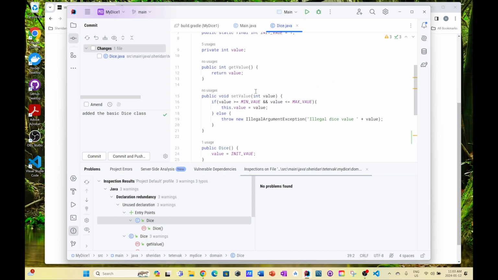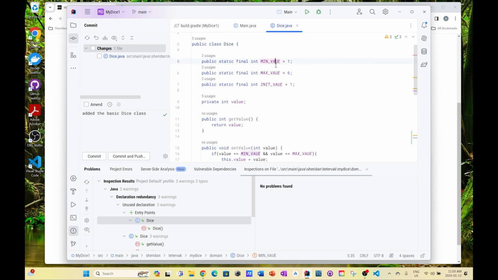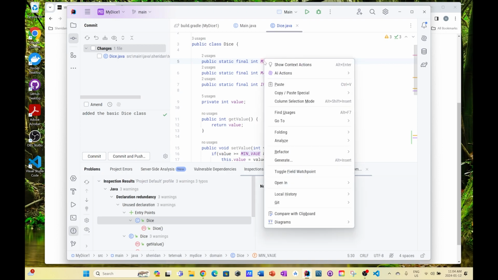But definitely, what I found out, I want to rename these things. Hopefully, you did it right, not how I did it, so you don't have to rename things. Don't do it brute force. Always do refactoring. When you do refactoring, it will rename it everywhere in the code, so you will not break your code. How to refactor?